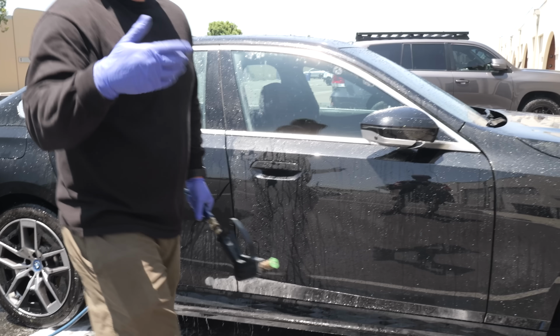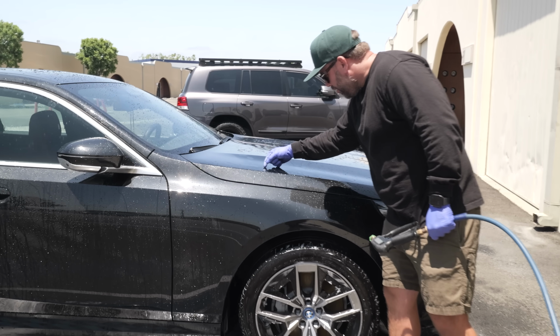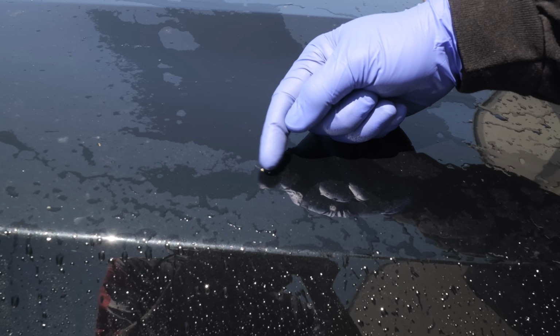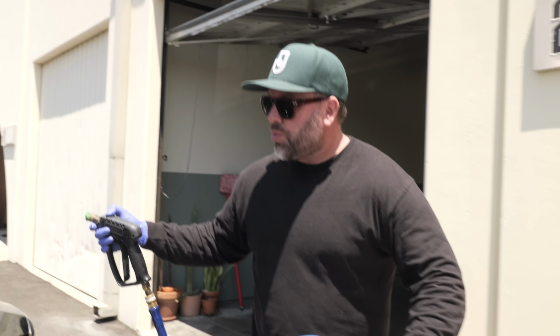So the question is, could you stop there? And the answer is probably. It's probably good enough. But again, some of the yellow little pollen things have been loosened up, but they're not all the way gone. And so they're definitely loosened. Again, probably needs a contact wash, but I'll foam it up again, see how close we can get it.